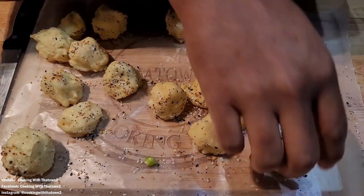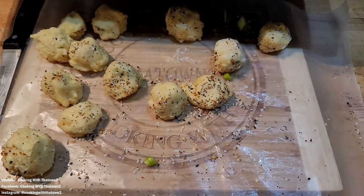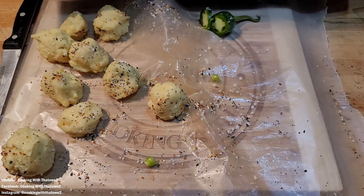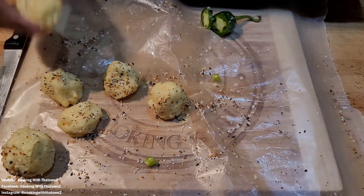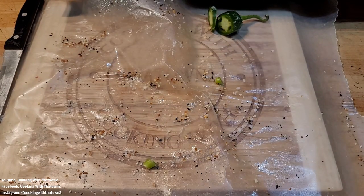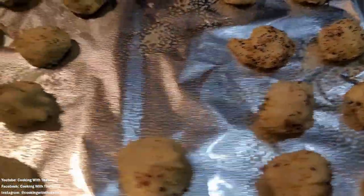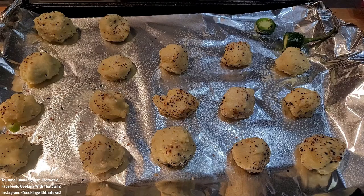All right, now we're basically going to take them and place them on a greased cookie sheet lined with foil for easy clean up. Let's see if we can get them all spaced out evenly in case they open up. We'll try to place them on the sheet so I kind of know which ones have jalapenos in them. Got them all spread out — I'll pop these in the oven at 400 to 425 degrees. This is how we're looking before we go in the oven.